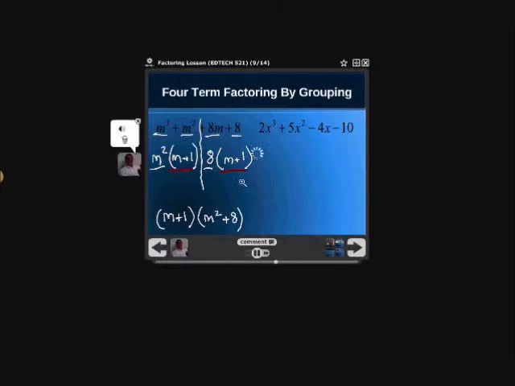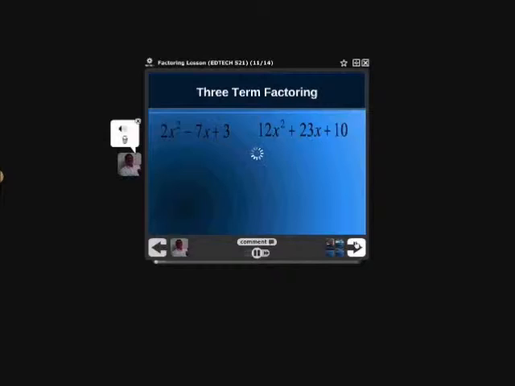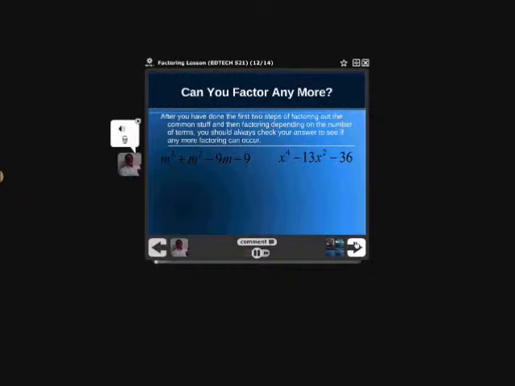Here's another example, teaching how to factor by grouping. And again, this is all live, real time. The students can actually see you work through the problem. I really like having the students pause the video and see if they can actually solve it themselves. Then actually watch my video, see if they got it right. And if they didn't, they can correct themselves and identify what part they may have done wrong or right.